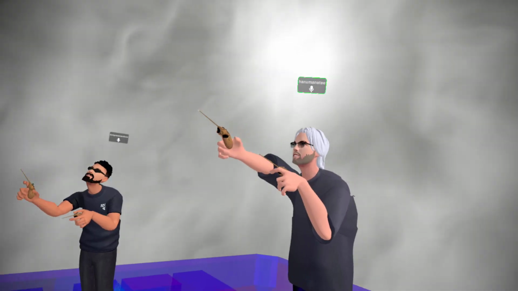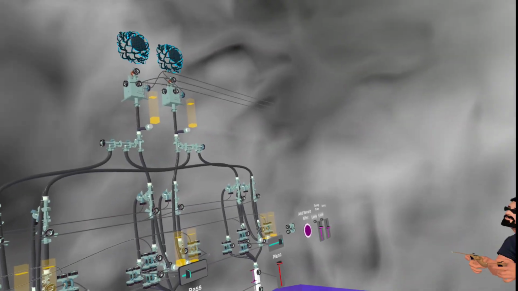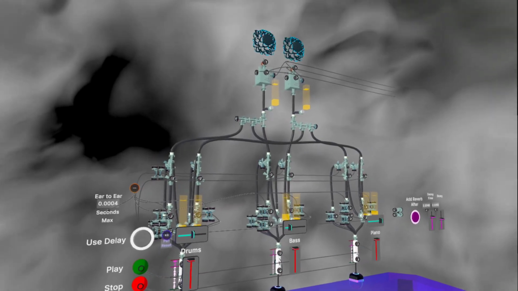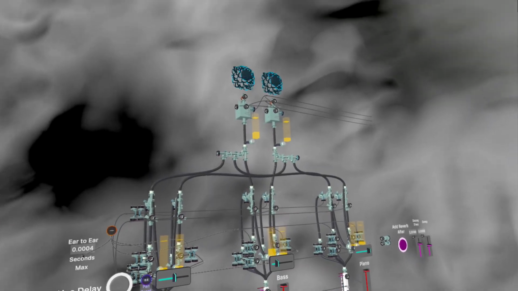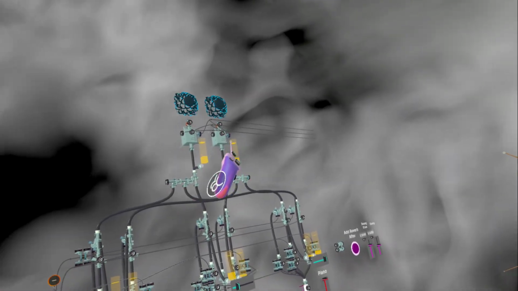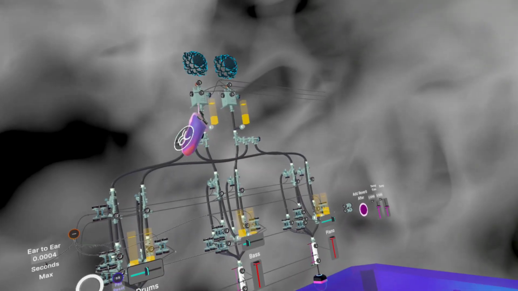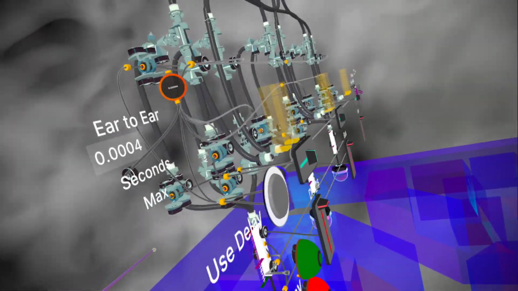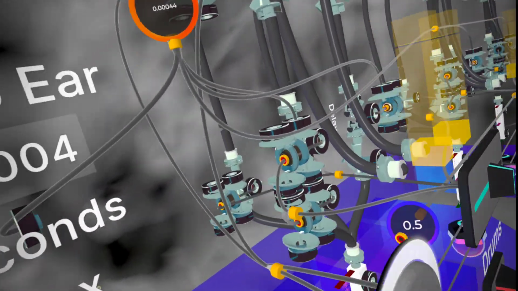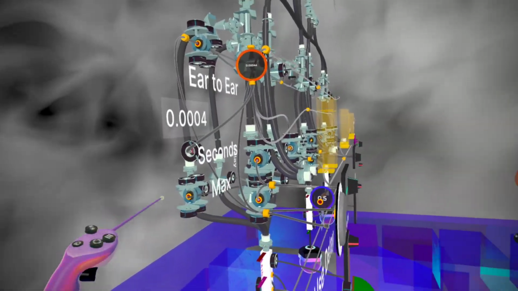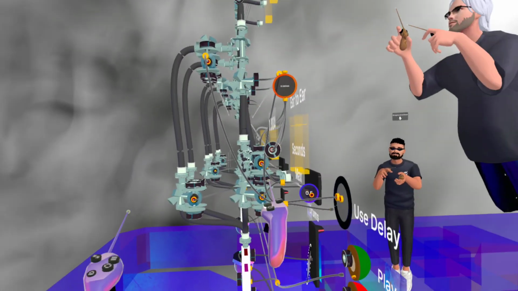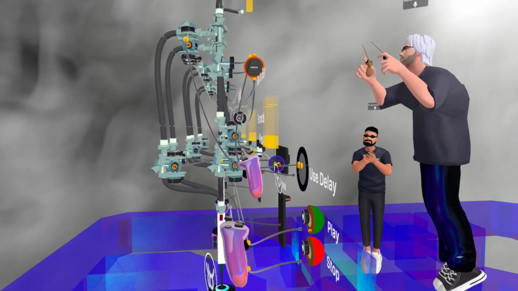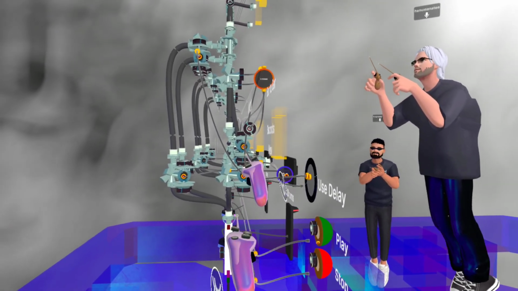I'm kind of trying to figure out what's going on here. The delay is right up before the speakers, but that's the reverb. Yeah, I meant reverb. So on each of these, along the front, along this row is the panning with delay.